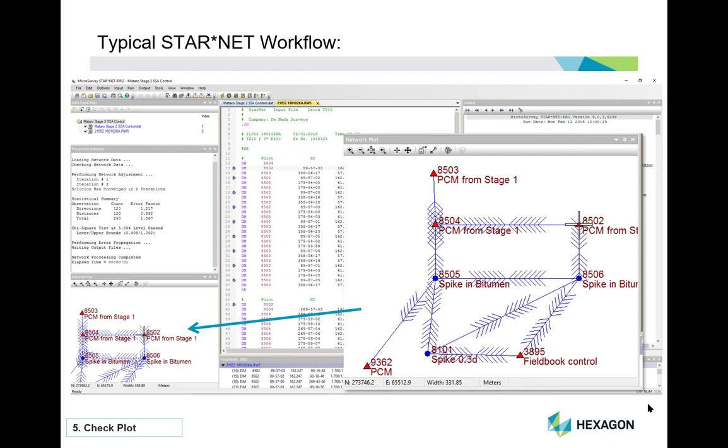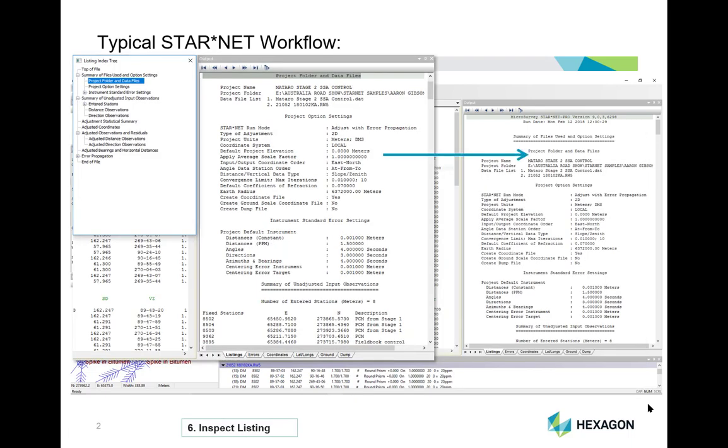Another very important part of StarNet as you're performing your adjustment is you'll want to have a look at the listing, which is a much more detailed expression of the information we saw earlier in the processing summary. It will give you all the statistics that you need to know about your adjustment. It will tell you how well each and every measurement in your input has fit into the overall system.